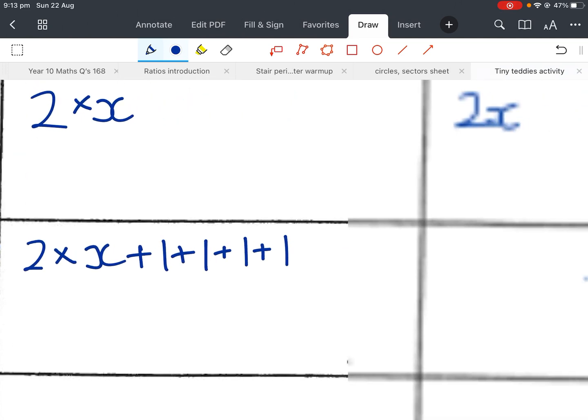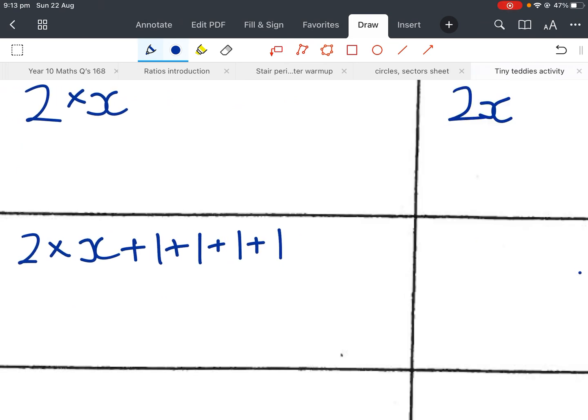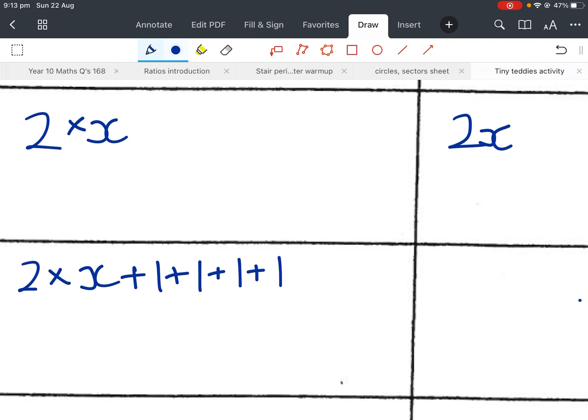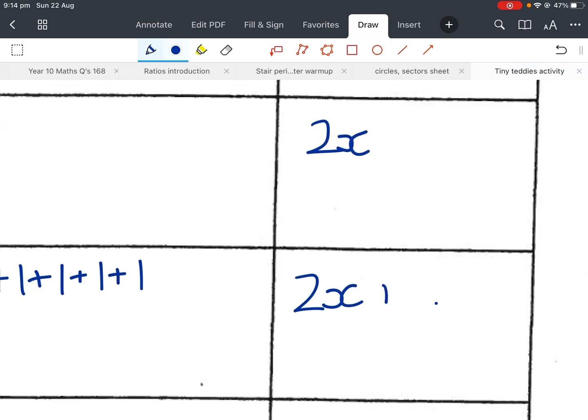And now let's practice our algebra. How could I shorten this even further? Because that's pretty much all that algebra is. So 2x from the question above, 2 times x, we know, we take out the times, we squash the letter and the number together, and that becomes 2x. And now let's add 1 plus 1 plus 1 plus 1, and hopefully you got 4. Right, try the next one on your own.